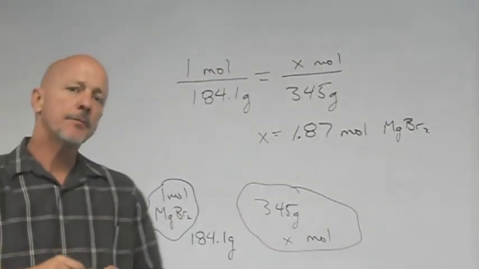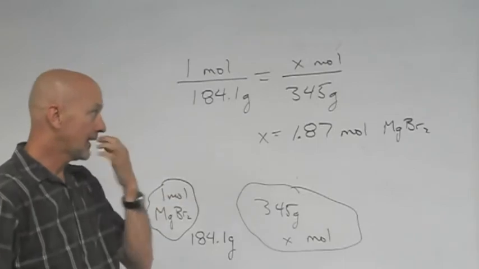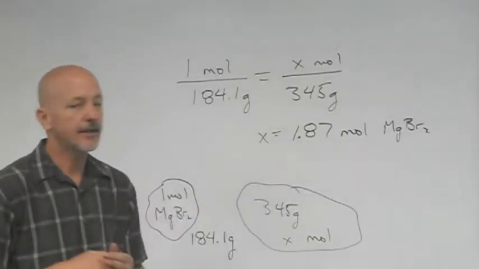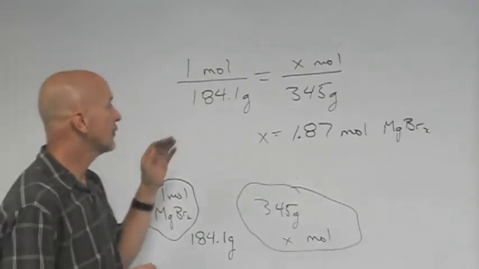So again, for compounds, we simply add up the molar mass of each of the elements and how many of that element there are. That gives us the molar mass. That gives our reference that we can now convert grams into moles. Sometimes we want to find a certain quantity of the substance.